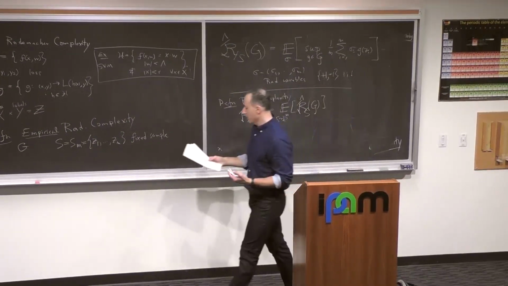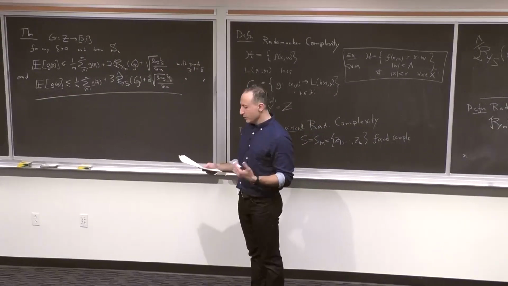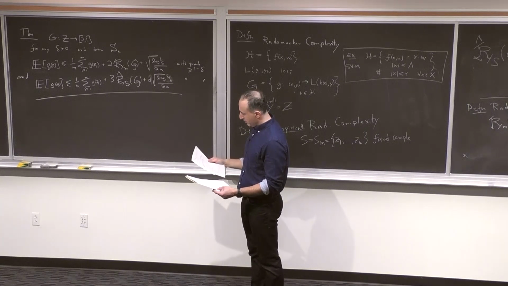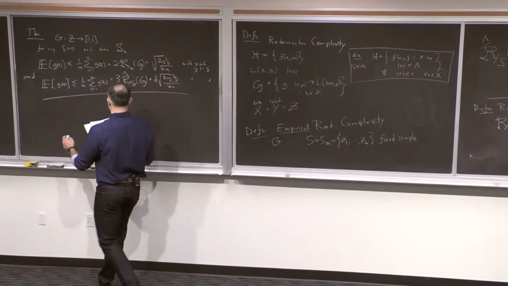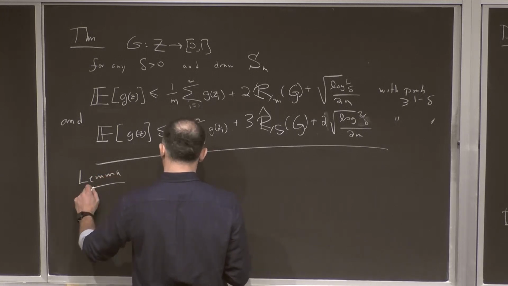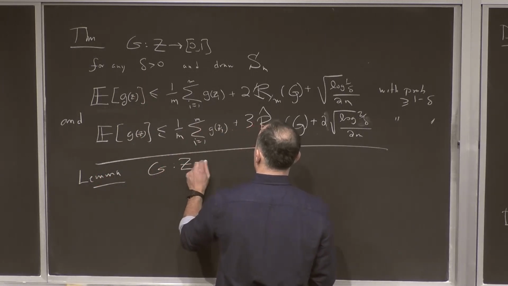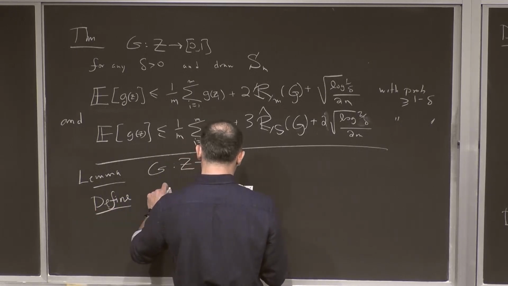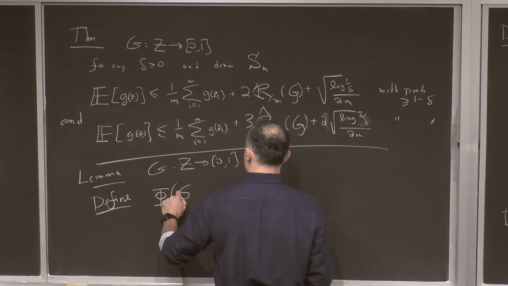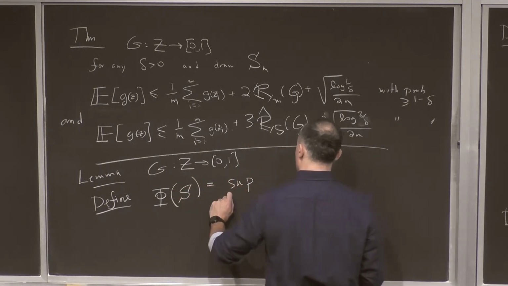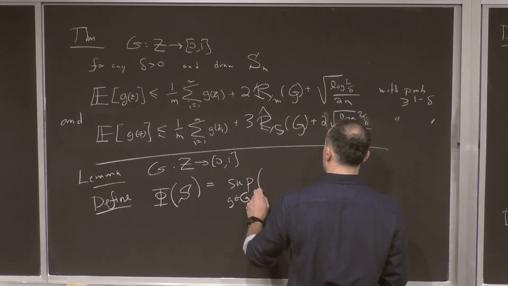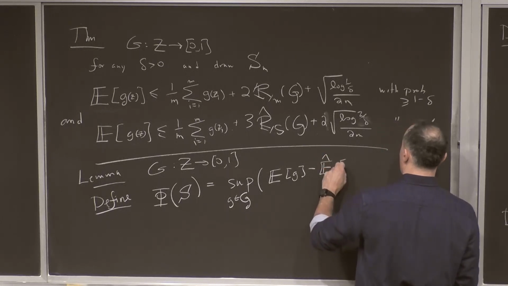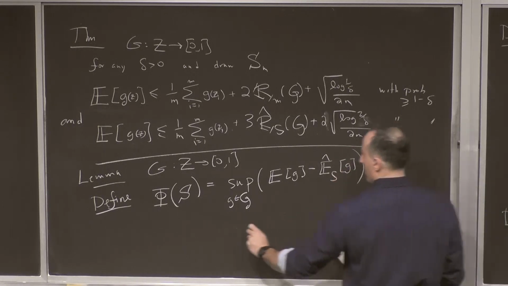Okay, and so the proof is 4 steps. 3 of them are just unwinding the definitions, and then 1 is a bit of a calculation. Yeah. Okay, so we've got our same G. We make this definition, and it corresponds to what I said in words. You take this function, which depends on your sample S, to be the worst gap. That's what we're going to analyze. And this is just notation for the sum.